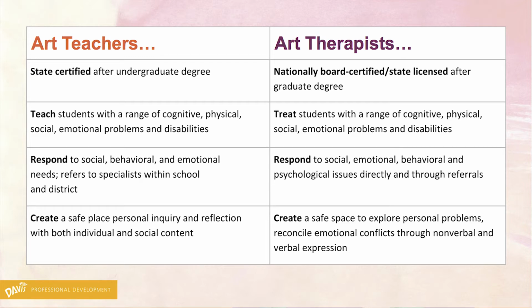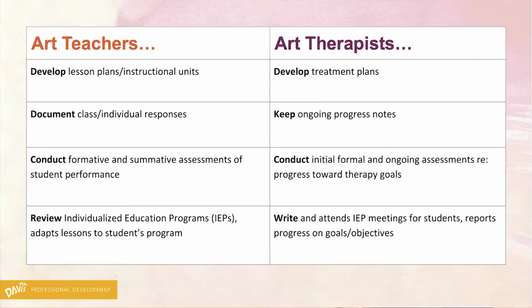However, there are key differences in the roles, goals, education and training, purpose, assessment, planning and preparation, and media considerations. What are the different roles and the different people with whom art therapists and art teachers work? Art teachers teach students with a range of cognitive, physical, social, emotional, intellectual, learning, and/or psychological and emotional problems and disabilities. Art teachers use their artistic skills to teach techniques or art processes and support their students' growth and development.